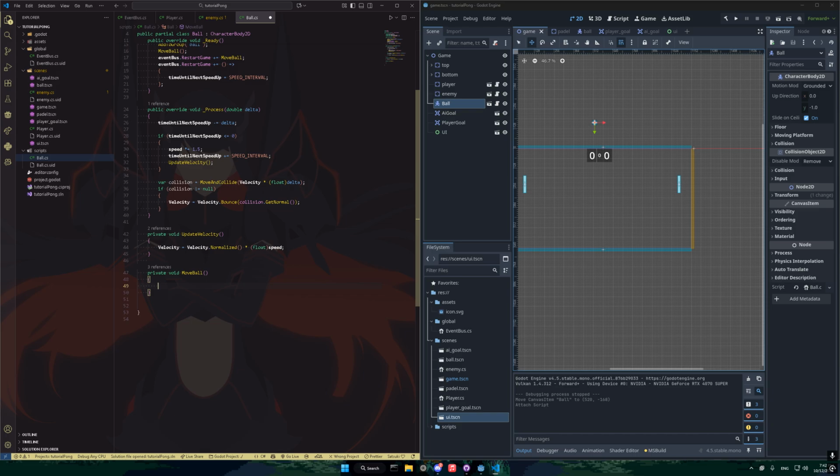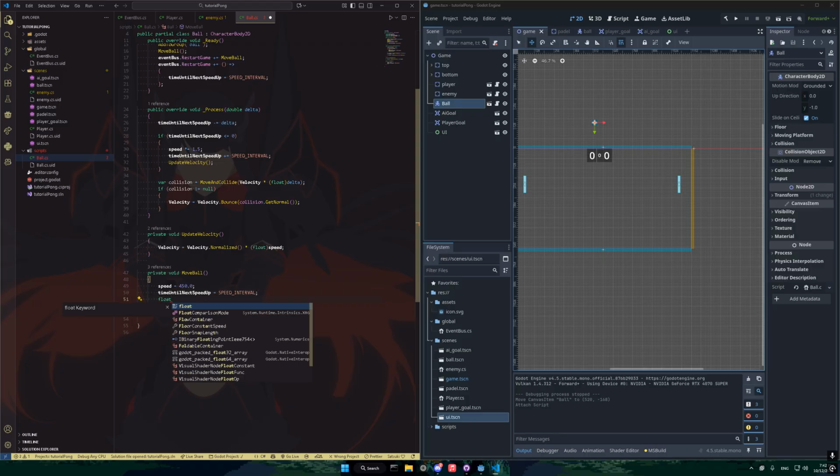Here we're gonna set the speed that we have back to 450 in case it's not 450 whenever we enter this function. Since this is restarting everything, we're doing times to next speed up. We're again just making sure it's the same interval, right? And then we're gonna make a new float direction x, so our direction x float is always gonna be 1, okay? Because whenever we spawn the ball, we don't want the direction to be anything different than 1. Like 1 is okay in general.